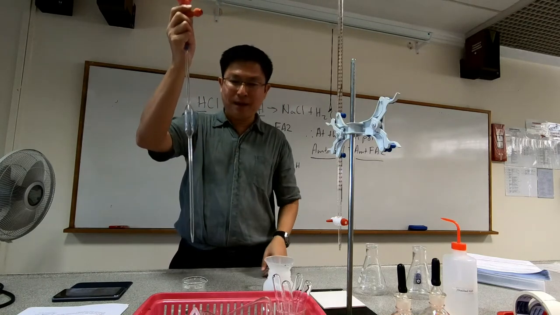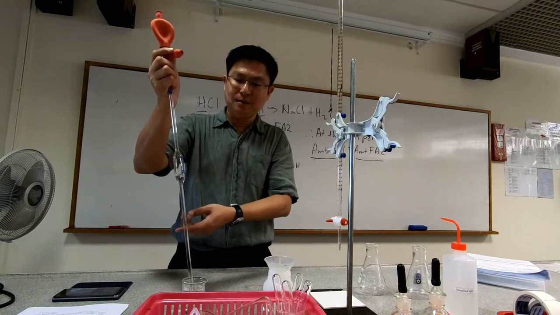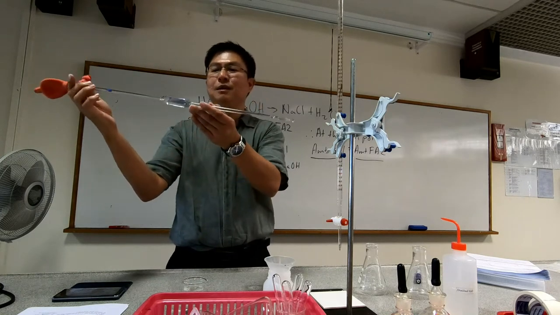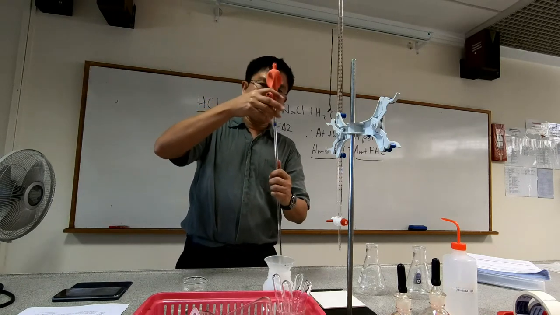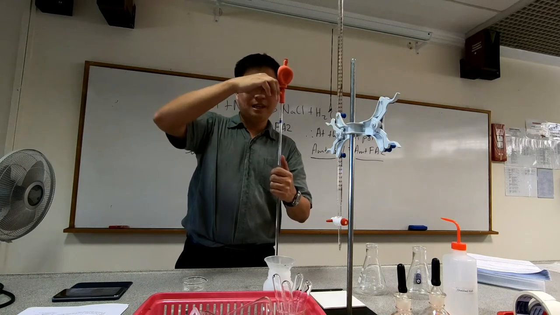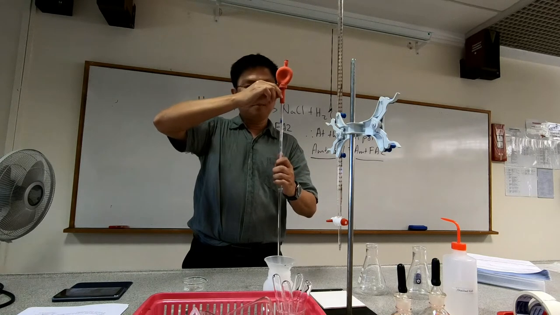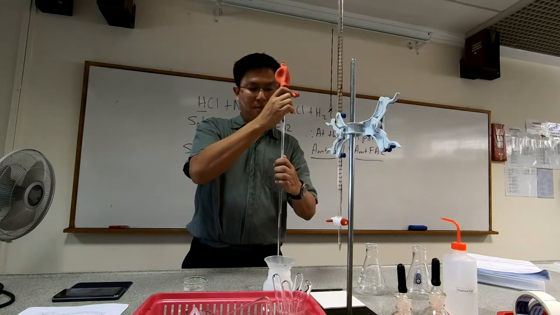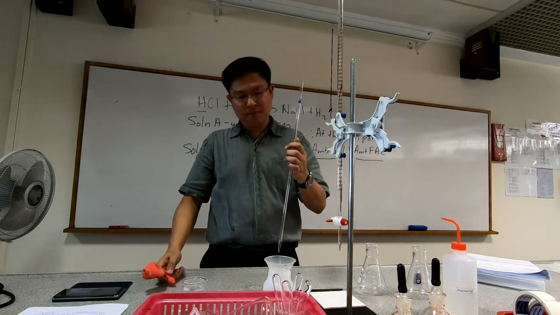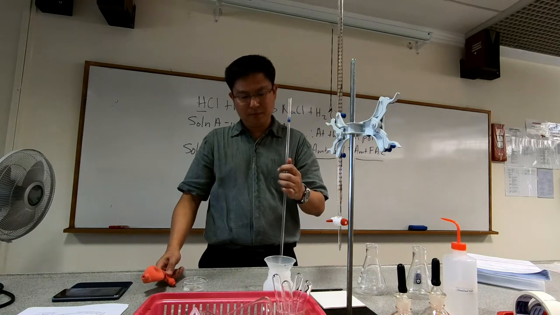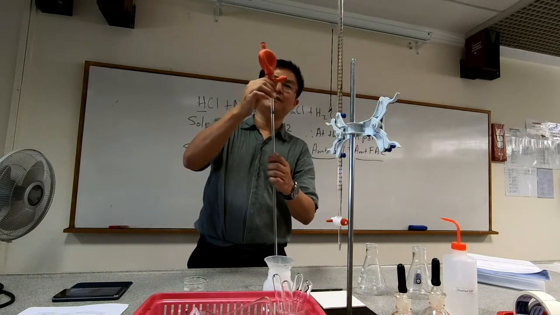We now need to rinse this pipette. First, when we press S, notice that the solution is going in. We suck up a bit of solution, then we rinse the pipette. After we have rinsed it, we then dispose of the balance. I can press E. Notice as I press E, the solution will drop. I can also remove the pipette filler from the pipette in this case. After it's done, I attach the pipette filler again.